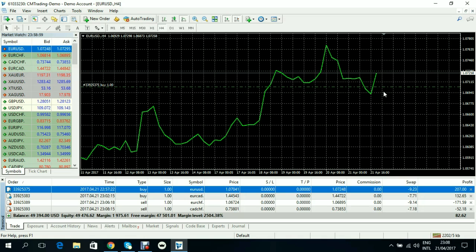All right, let's continue with the technical analysis. I really want you to understand and lay a solid foundation on the technical analysis. Before we move on, technical analysis assumes that prices move in trends, and these trends have the tendency to perpetuate or to continue over a period of time.